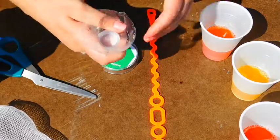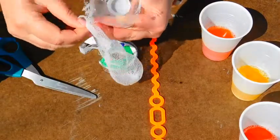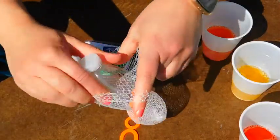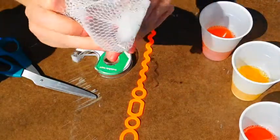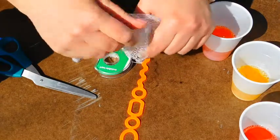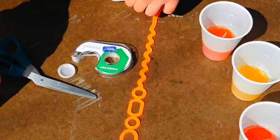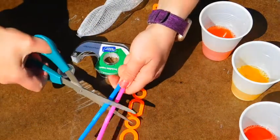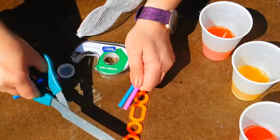Like so. And then I'm going to put this netting over the end of it. Get this netting open. Like so. So that way when I blow through the end, you can take this top off. When you blow through the end, the bubbles are going to go through all these little holes. Other way you can do it is by taking some straws. So I have 2 straws here, and I'm just going to cut them into 3 different pieces.